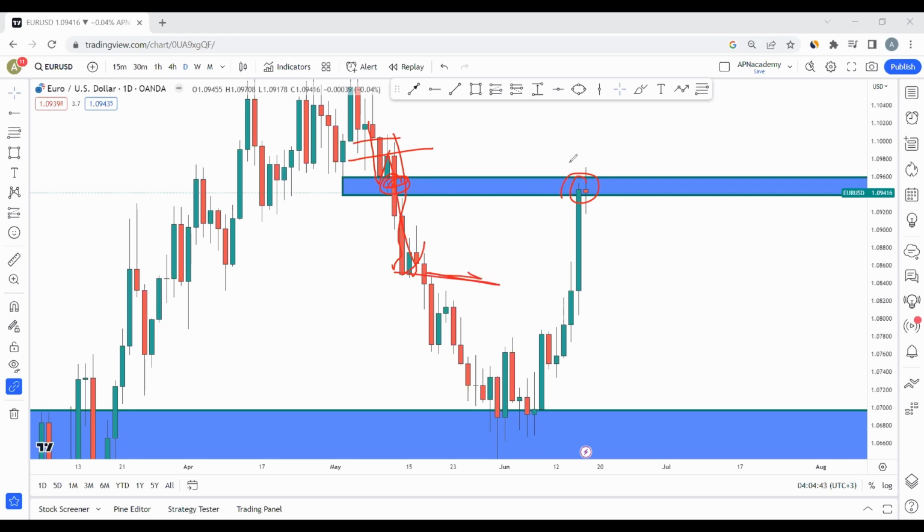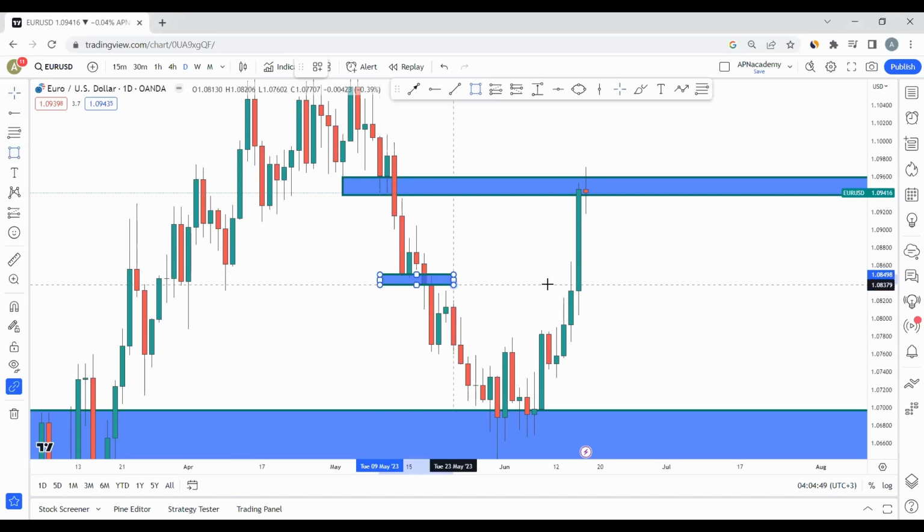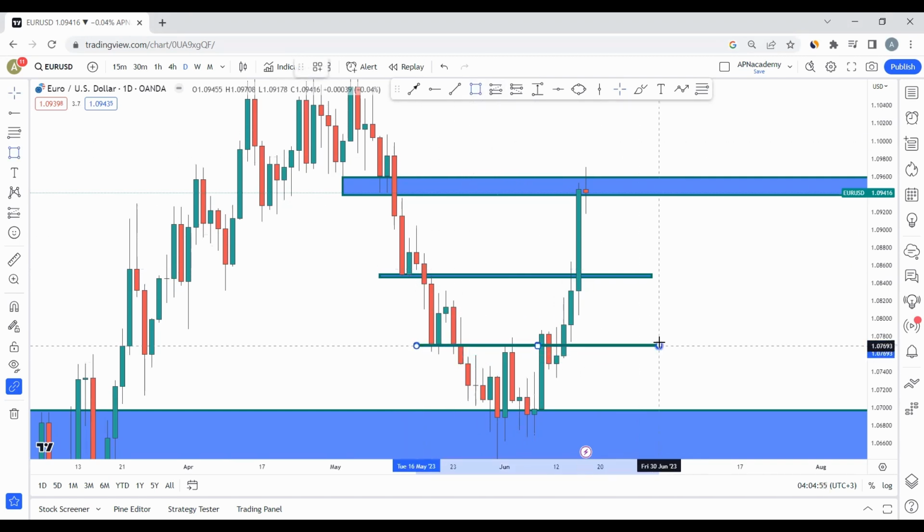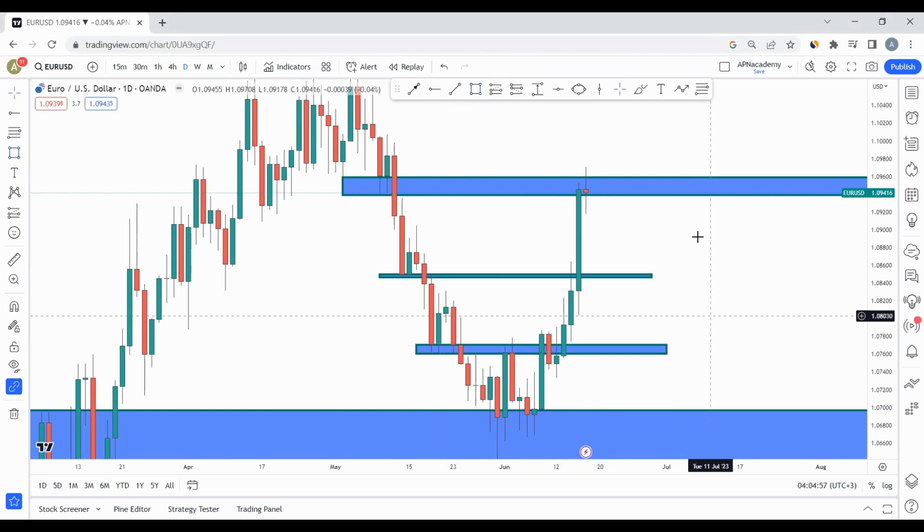So we're just going to mark all these lows here. Remember, we said in a downtrend, we're interested in the lows, right? In an uptrend, we're interested in the highs. So when I come down to this low here, you can see we have lower low, lower high, lower low, lower high, lower low, lower high. So this area here was tested, right? The market also created this turning point here.